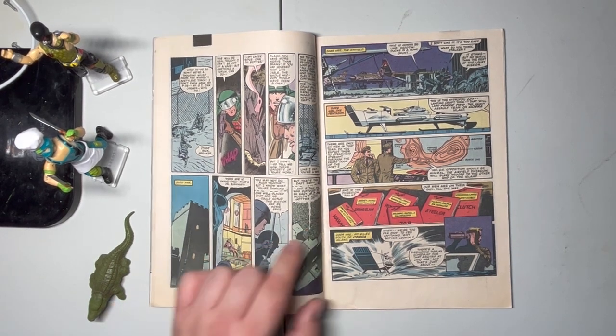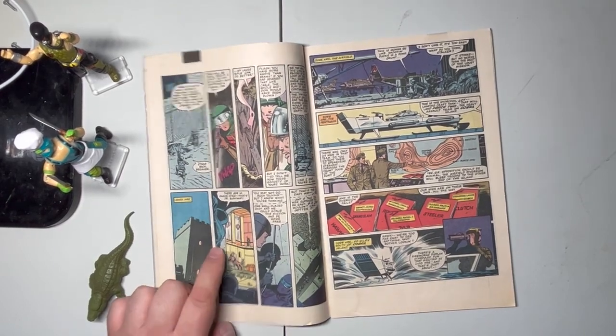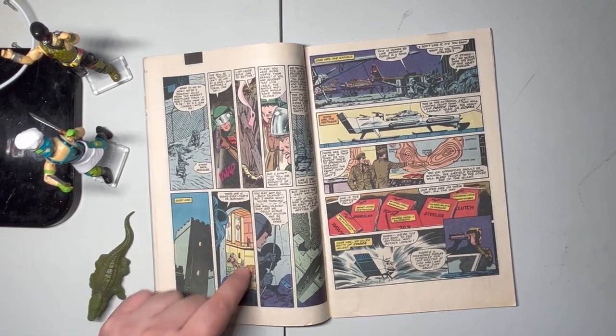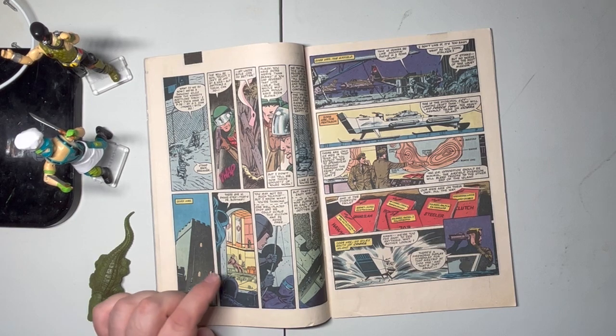So here's another interesting window shot. I love panels like this, where it shows a dark outside and this lit up inside, and there's Snake Eyes, and he's looking in. There's Scarlet.